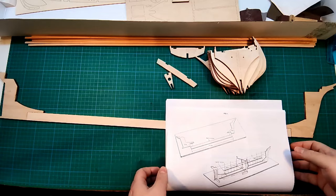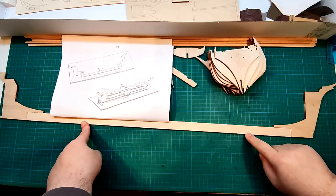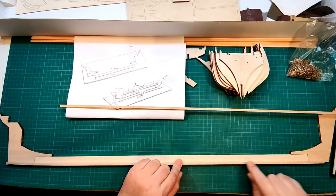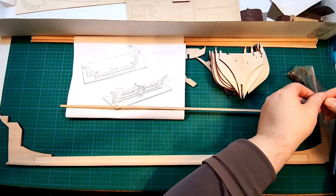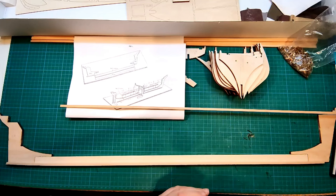Now, before we proceed, I have to find a way to make the two 5x5 boards steady here, but I will have to be able to remove them, so give me a moment. Now, this is what I'm going to do. I'm going to nail them, not glue them, nail them with 3-4 nails, just to be able to place the pieces above and have no problem, but also I will be able to remove the nails, of course. The kit doesn't come with nails, so I will use some of my stash.